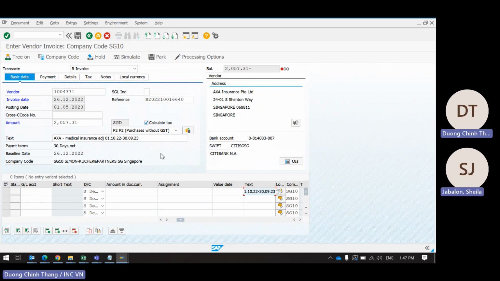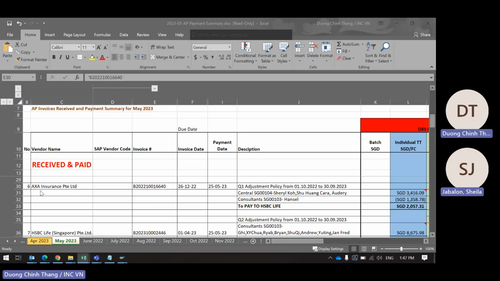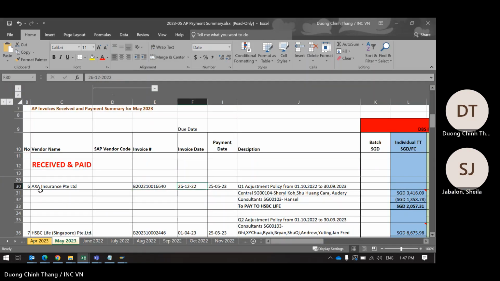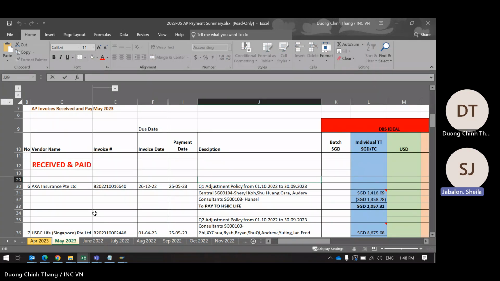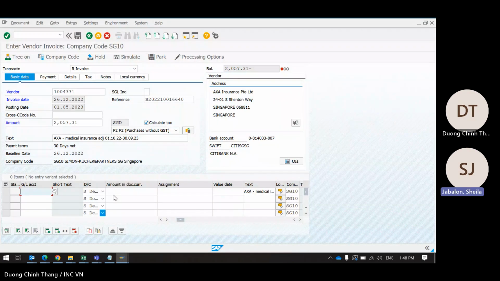Okay. Can you please check first the Excel file? I want to see how he entered the description. Adjustment. You mean, yeah, that one. Yes. So you use these two for the text box below? Is that as a text? This one? No, the second one and the third one. Yeah, that one is okay. The one below. Oh, the one below. I see. Yes, because that is the one that will appear in the GL. Understand.